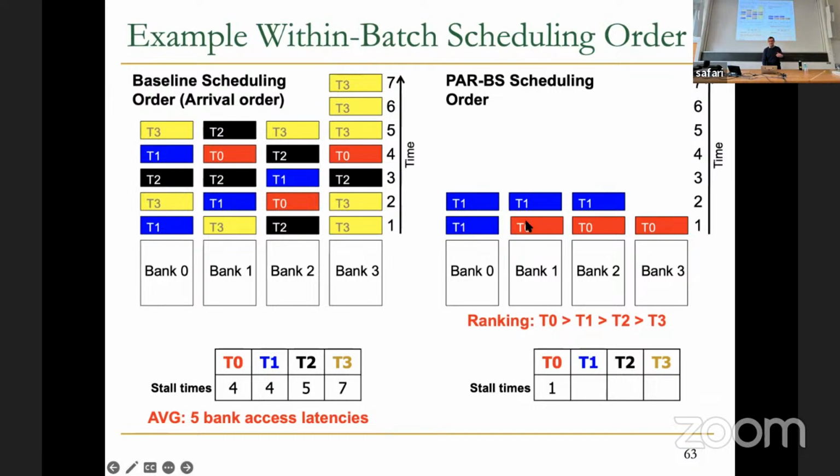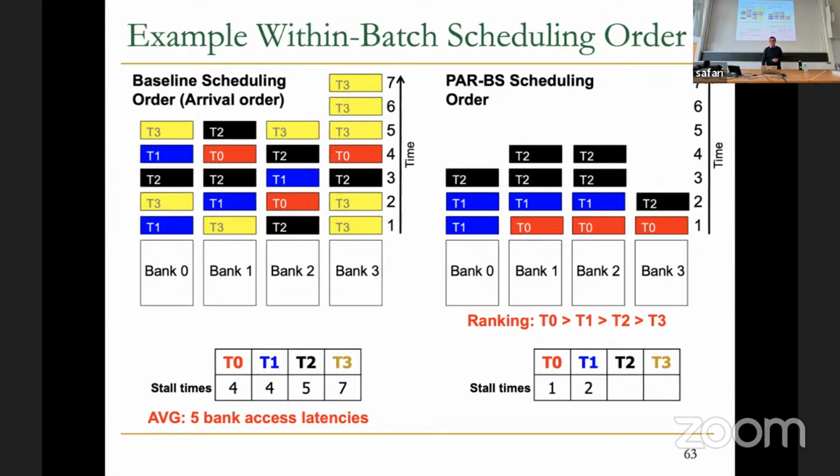You can think of this as playing Tetris, right? You look at thread 0's requests as a bundle, and you schedule them first, and then you put in the Tetris piece of thread 1. It doesn't look like a piece if you look at this order, but if you look at things a different way, it has a piece that looks like an L shape over here, as you can see. So now thread 1's last request is scheduled after 2 time units. Now thread 2 is the next one to be prioritized, its schedule looks like this, and its last request is scheduled after 4 time units.